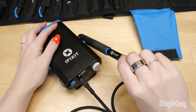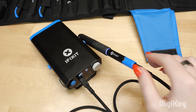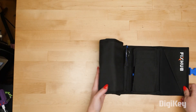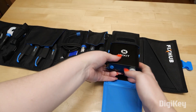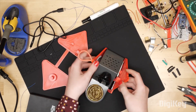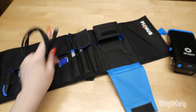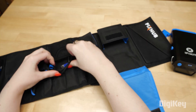Another portable toolkit making my list this year is the FixHub Portable Soldering Toolkit by iFixit. This is a premium piece of gear that rolls up everything you need to solder in a compact roll. The most expensive part is the power station, since the battery has to supply enough current to heat up the USB-C soldering iron. This is similar to a project I did a while ago making a portable soldering station, but it's even better because the iron's cap — which also becomes the iron's stand — is insulated, which means it's safe to pack it all up while it's still hot.